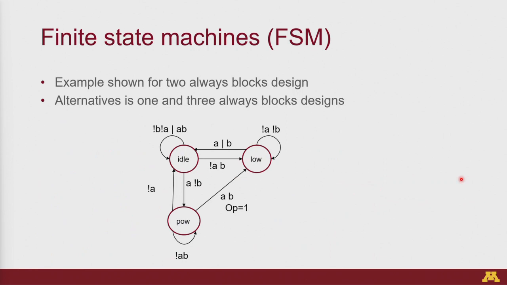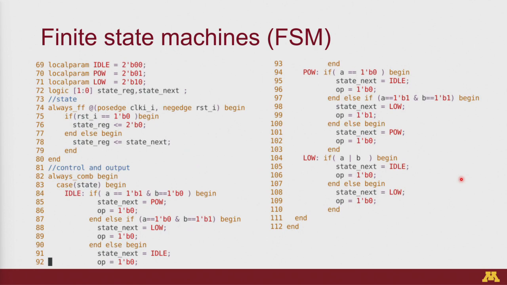The next thing we're going over is finite state machines. I'll just briefly go over this, and maybe you can look at it on your own time. Essentially, how you would design a finite state machine is with something called a 2-always-block or 3-always-block design. So what exactly are finite state machines? If you have taken the 4000-level digital course, a finite state machine tells what the states of your design are.